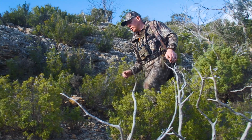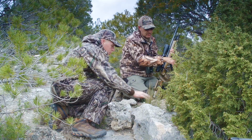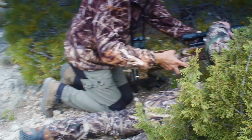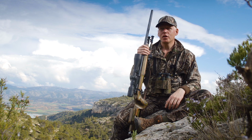But I didn't realize just how close we were. After coming over the bluff, crawling through the bush, Jose pointed me through this really nasty prickly thorn bush, passed me my rifle, and there he was, beautiful, lying straight on towards me at 85 yards. Now that is some incredible hunting. To get me to this position from nearly 1,100 yards away, almost on the animal, so close we could hear it breathing. Being able to reach him at 85 yards, I mean, impossible to do it better.